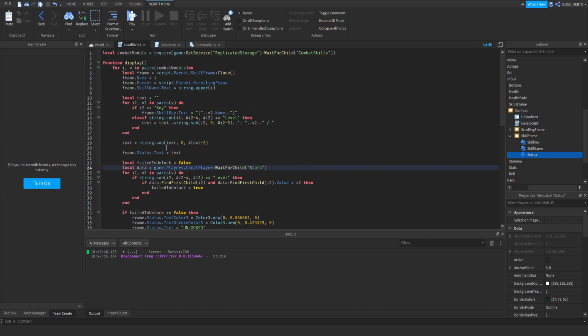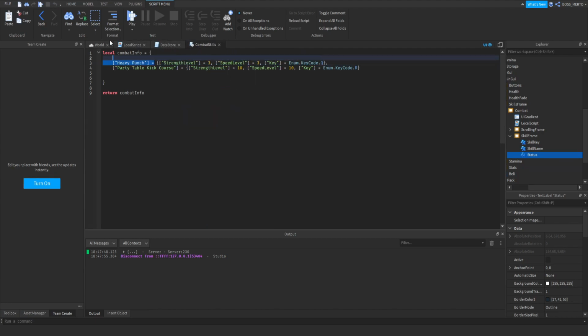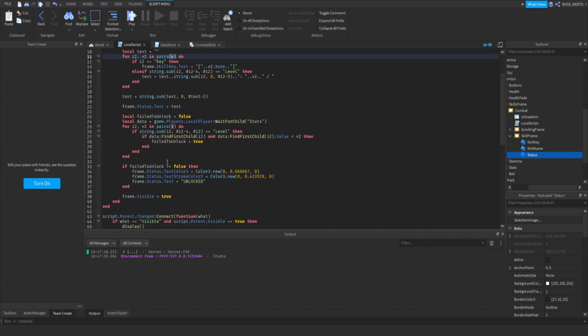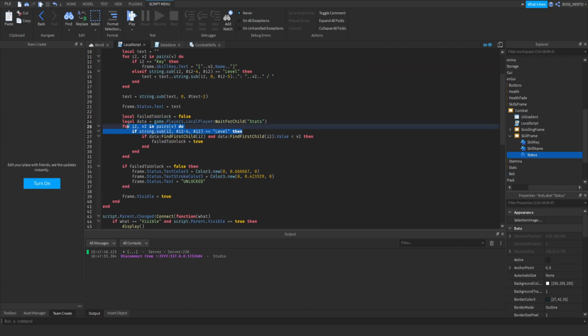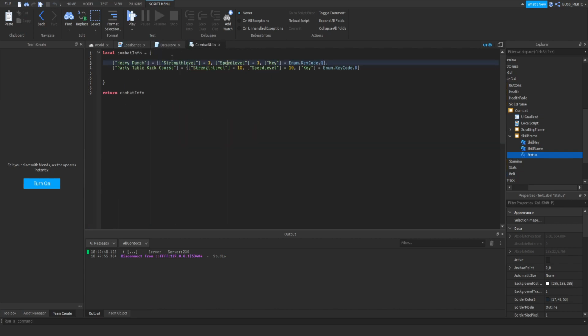Now we are looping through this table I've just showed to you, and we are filtering out those levels, you know, strength level, speed level, etc. I've explained those things already to you. Now the first check right here actually just takes this index. Strength level is one index, this is the second index, so it just takes either one of those indexes, depending on where the loop is currently at.